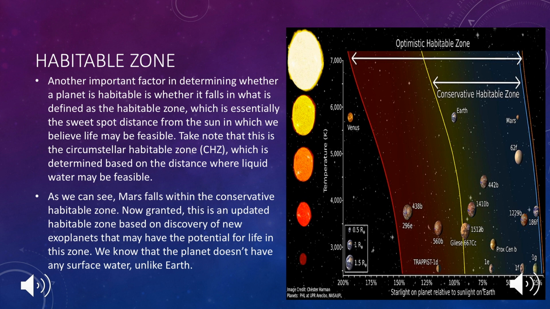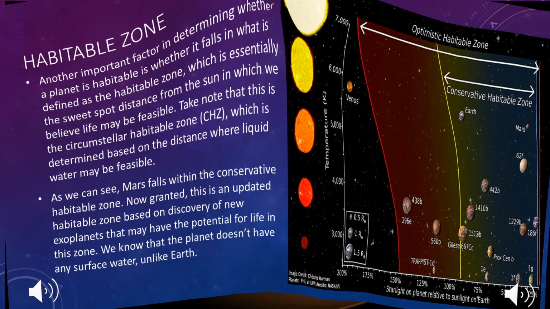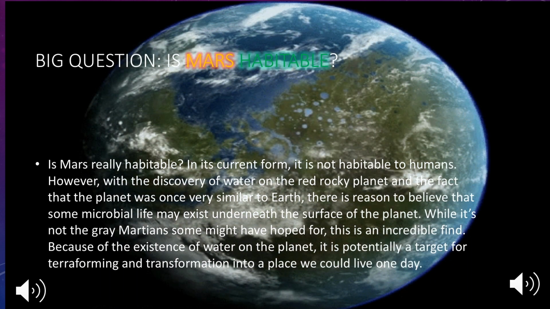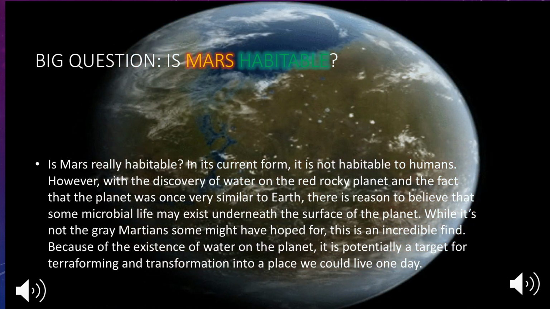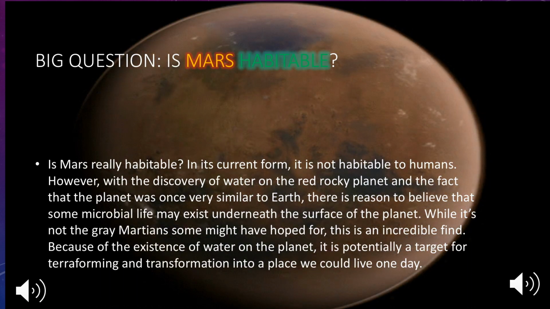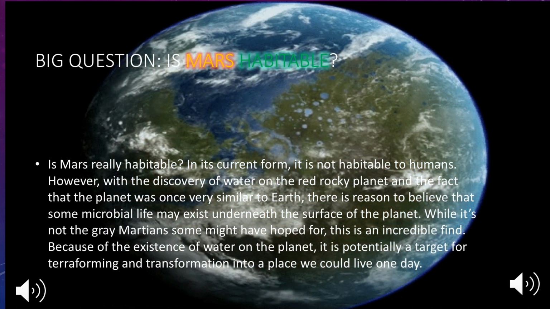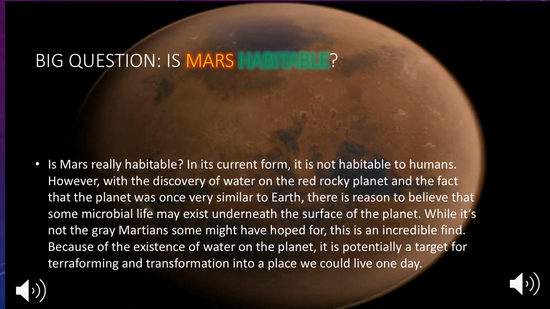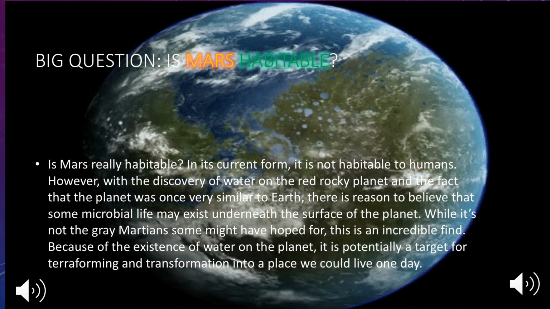So now that we have identified some of the steps to take to determine habitability, let's make a verdict on whether Mars is truly habitable. Is Mars habitable? The short answer is yes and no. For human beings, the planet is inhospitable. However, with the discovery of ice pockets and a potential underground lake of liquid water, it's definitely possible that life exists on the planet in some form.